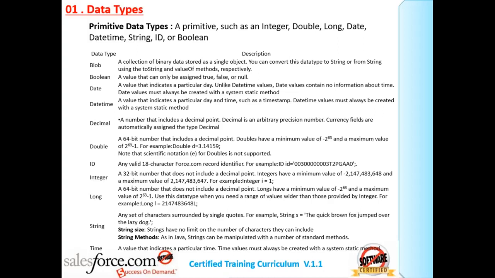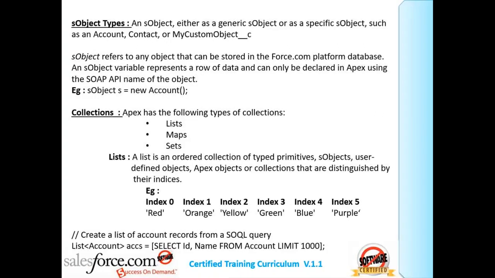Clear? Perfect. Now write down next. SObject data type. Second data type, SObject. Write down SObject data type.